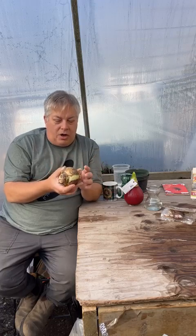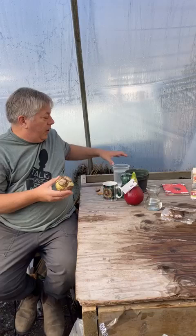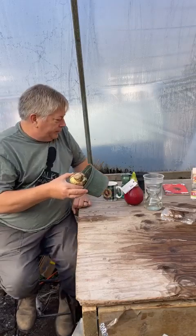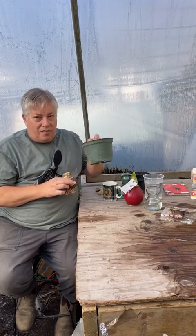As far as planting goes, amaryllis are really ridiculously easy. The one thing you do need to remember, though, is about planting depth. Normally you'll take a bulb that size, it's going to go into a 6-inch pot. Pretty straightforward. Any 6-inch pot will do. If you want to put them into a decorative pot later, make sure your plastic pot fits your decorative pot before you pot it up.